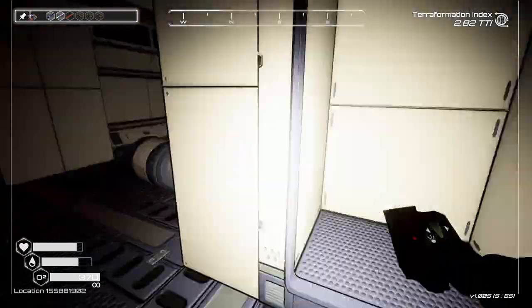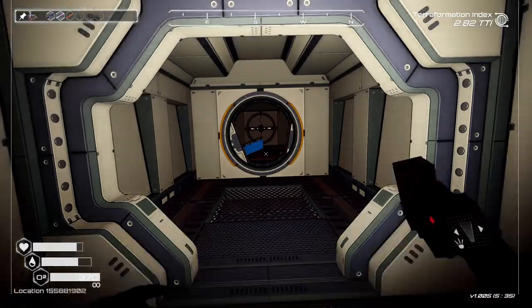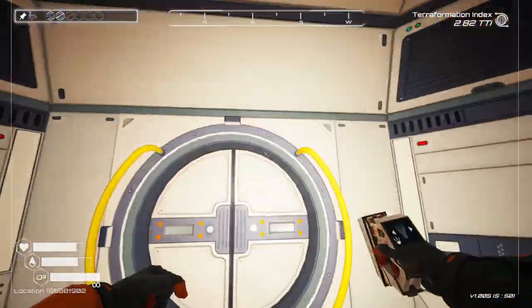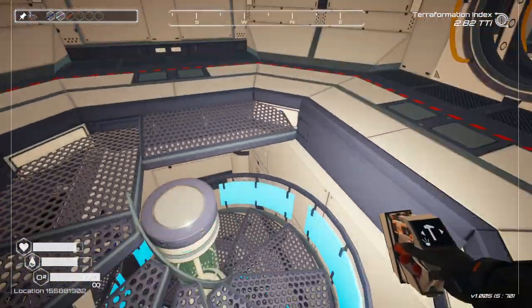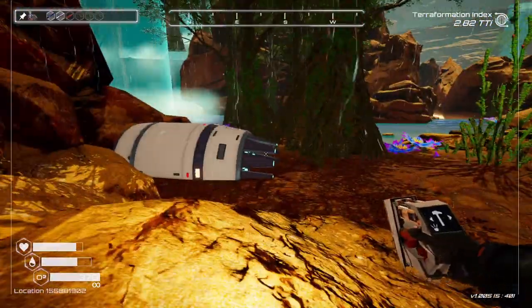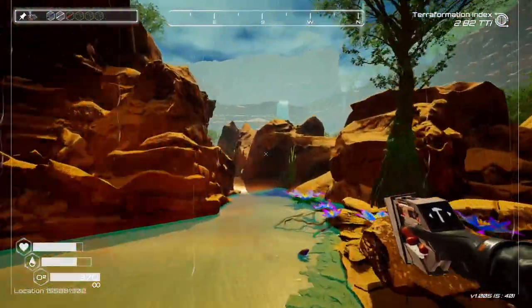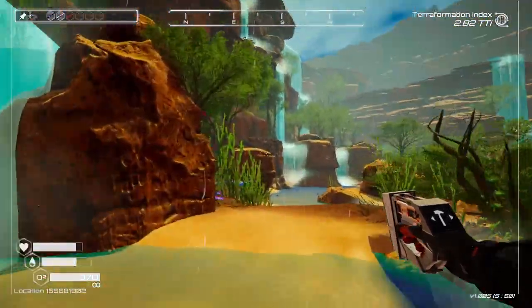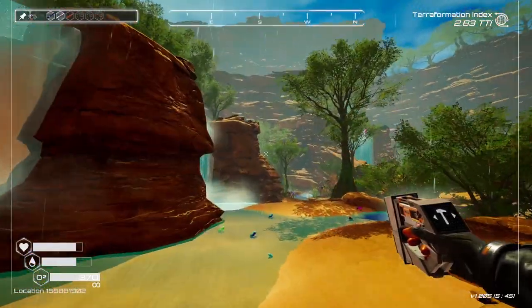So, yeah. Let's get through here and get out, basically, because nothing else to do in here. Can I deconstruct those? No. Okay. So, level 2. Yeah, maybe we should go to level 3. Maybe it's gonna be better than this one, you know? Maybe. We'll see.